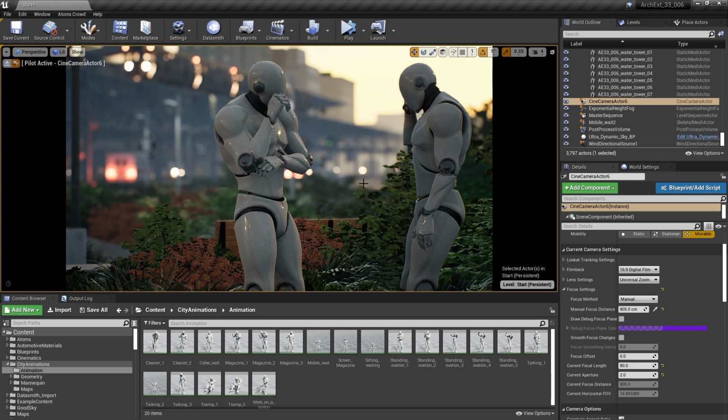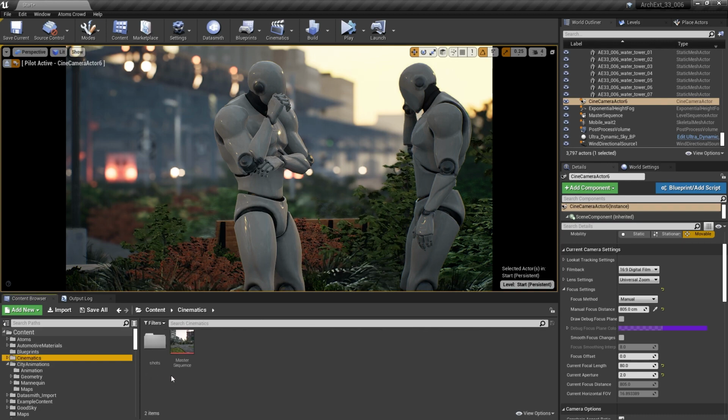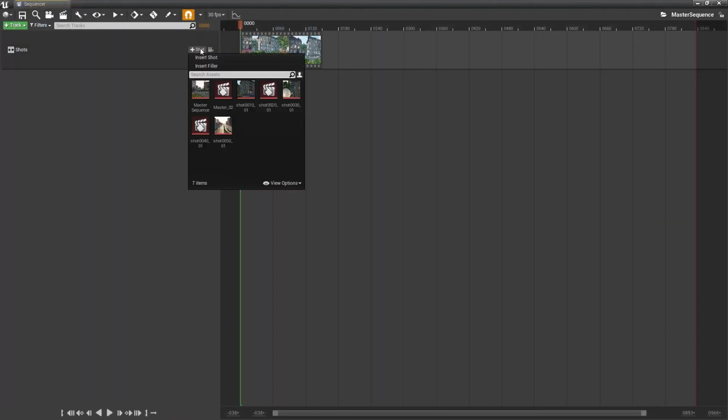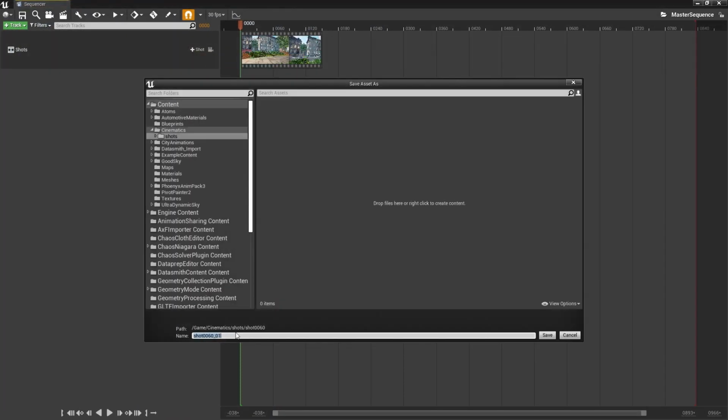All right, so we've created our camera and we've lined it up and set all of the camera settings how we like. It's got some nice depth of field going on, very shallow, and a nice lit scene here. But let's go ahead and add a little touch of animation in a sequence. So for that, I'm going to go to my cinematics folder and we'll open the master sequence. And we need to add a second shot in here, so we'll go ahead and click on the shot button, and we'll choose Insert Shot. And this will be shot 6, because I've already got quite a few other shots created.